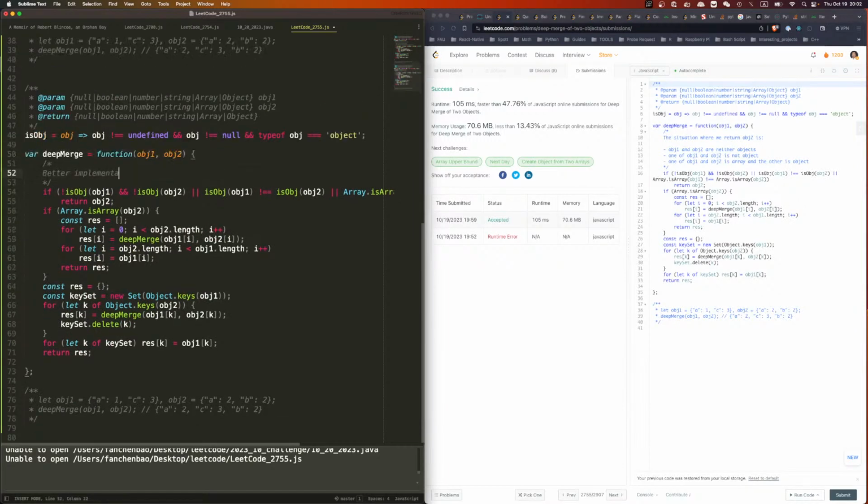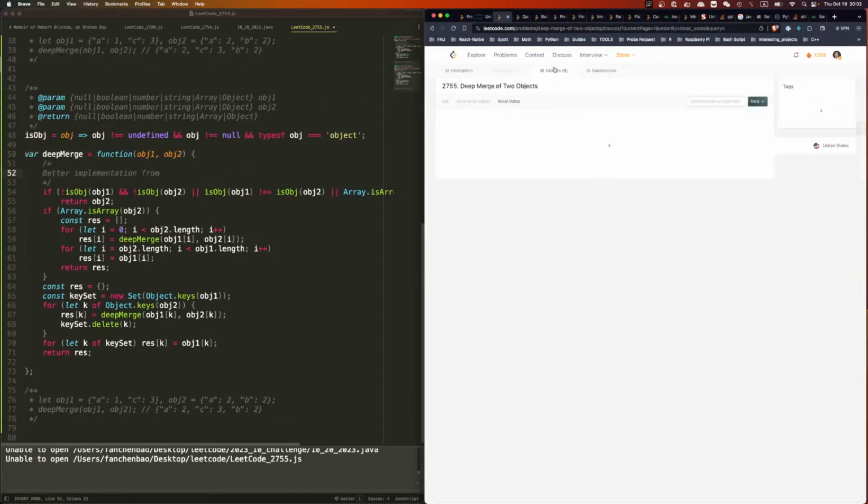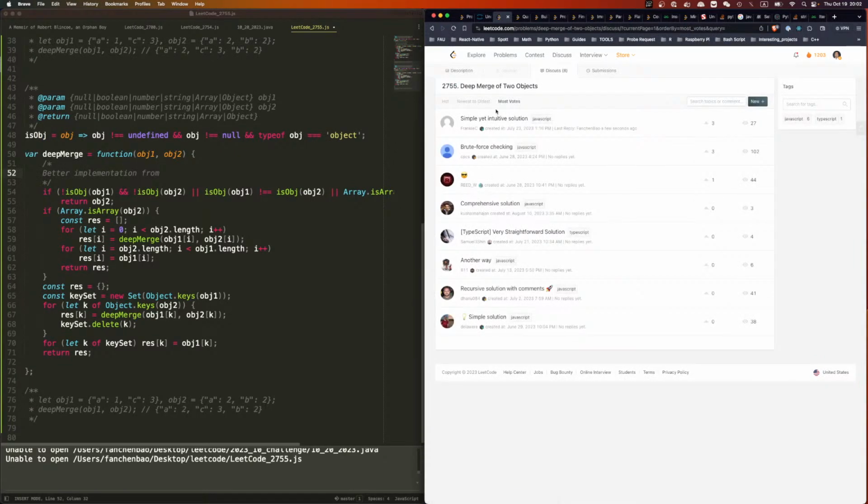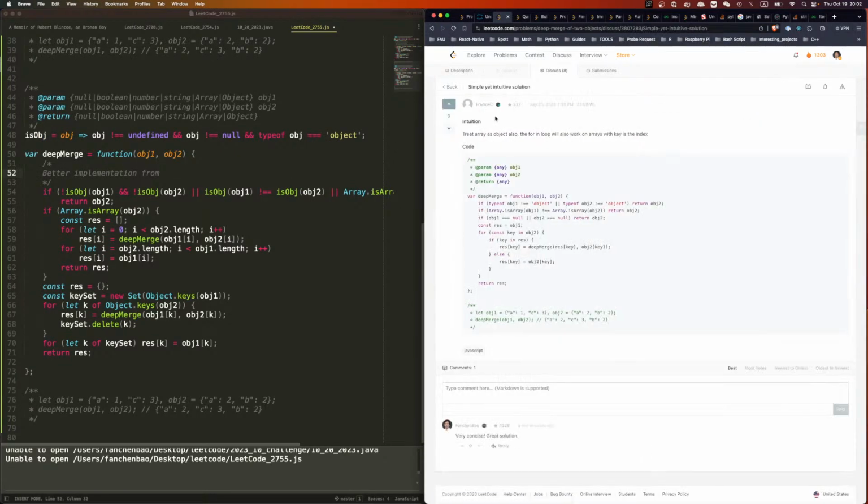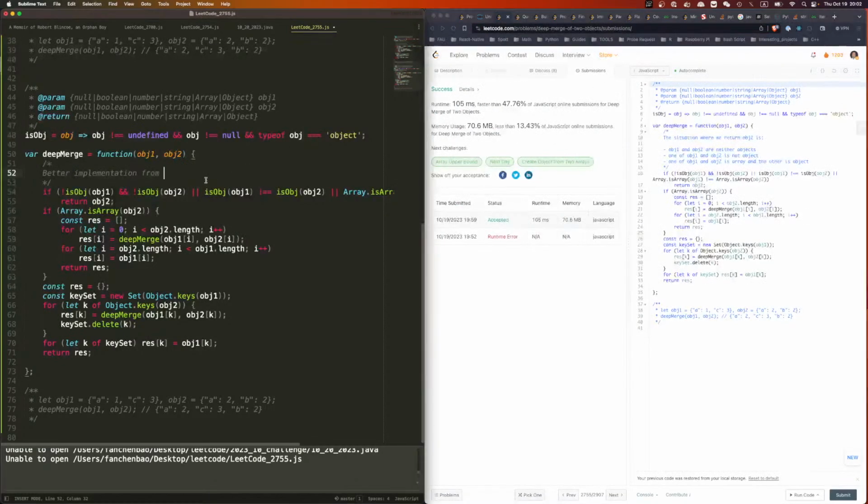A better implementation: this doesn't change. Now we don't have to check this.